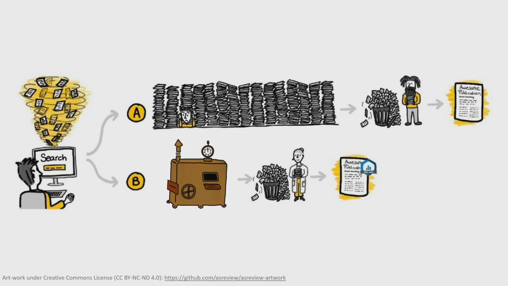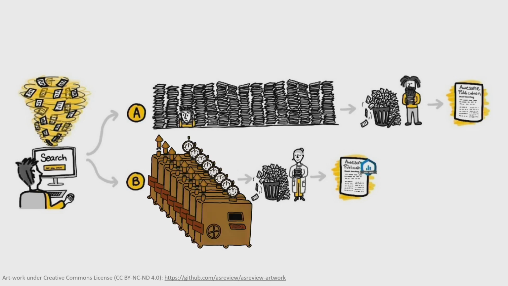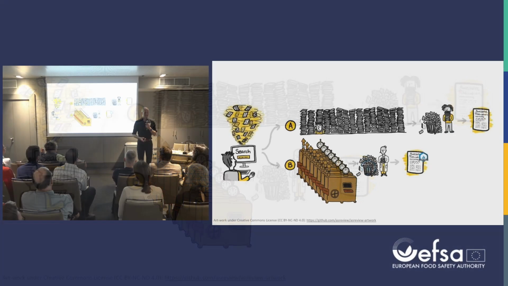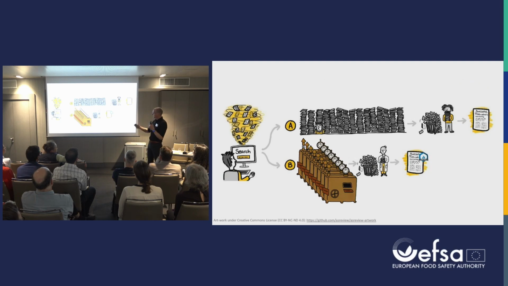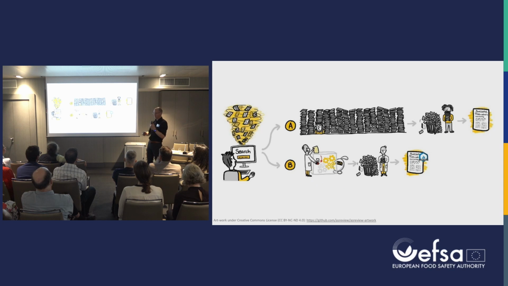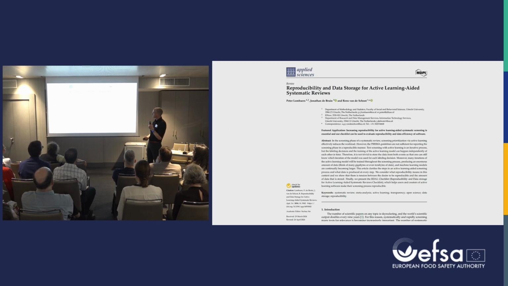Okay. So instead of one model, there are a lot of models. But then again, many of these models are maybe closed source. So what we want is actually we want open models. Why? I'm going to show you that on the last couple of slides. So this is one of the papers we've written about why reproducibility and transparency is of importance, but it also has a downside, data storage.